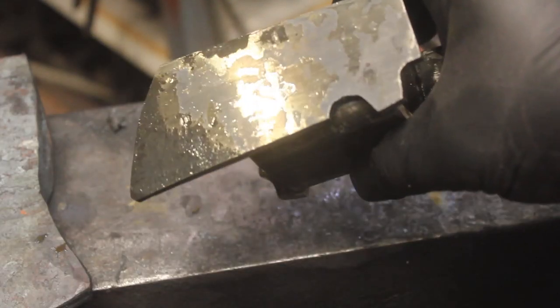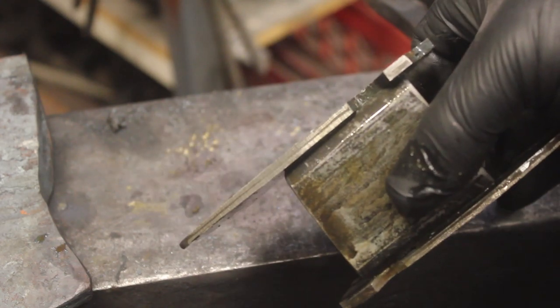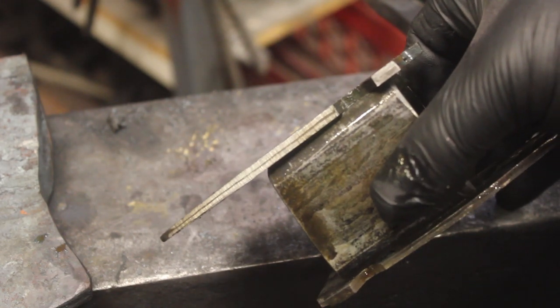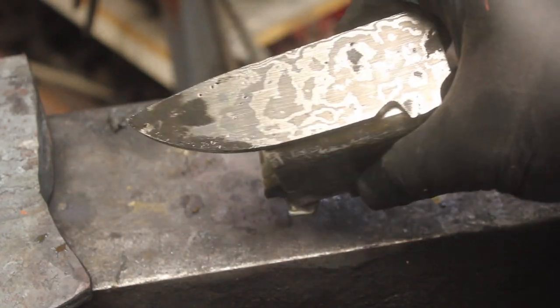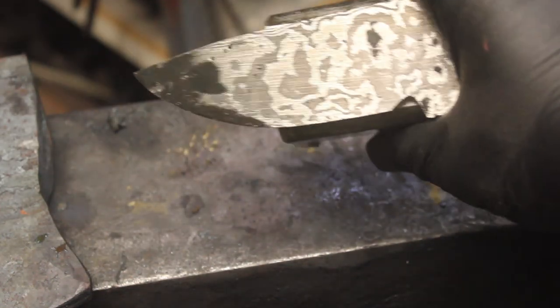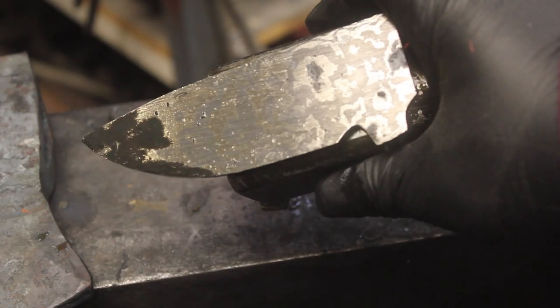So after a little flat grinding, I did a test etch. You can see that CPM 3V core. We have quite a bit of activity. So now it's time to do a little rough grinding.